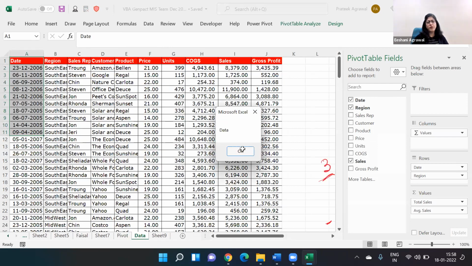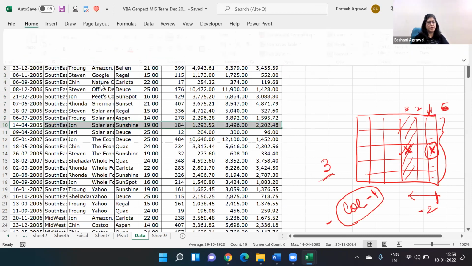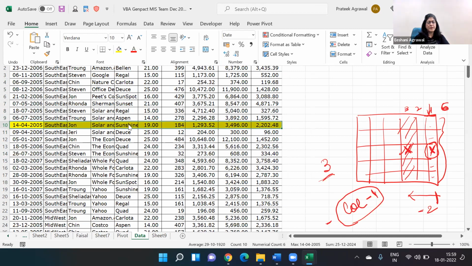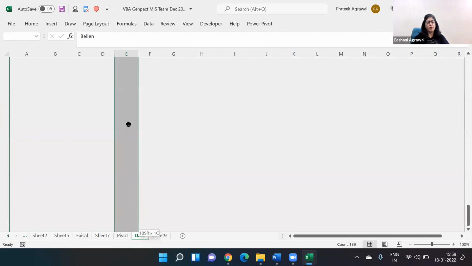I want you to create a program such that wherever I click in the table, it should highlight that particular row and similarly highlight a particular column.